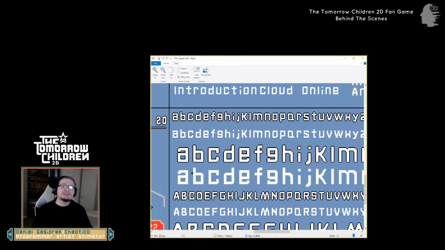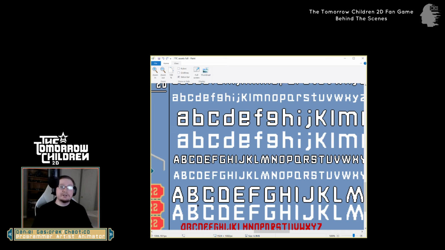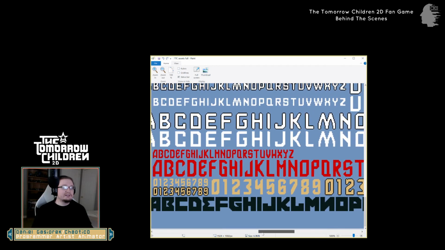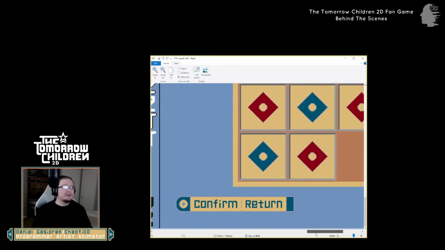And of course, because I'm the crazy individual I am, I decided to make both a highlighted version with a border and a non-highlighted version, and this was created in pixel art. So I created the smaller lowercase letters, the smaller uppercase letters, the larger lowercase letters, the larger uppercase letters, the secondary font type in smaller and larger, the number system in smaller and larger, and the third font type for the storage and different things like that.